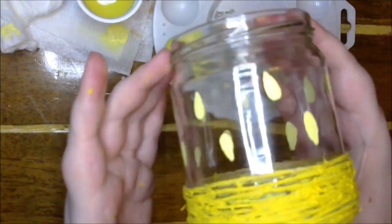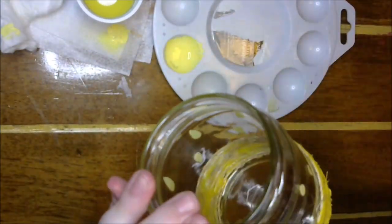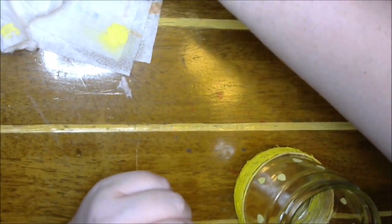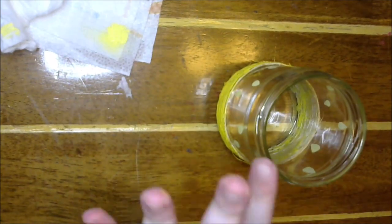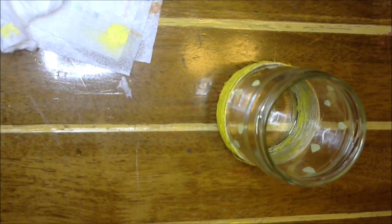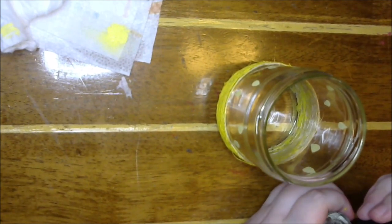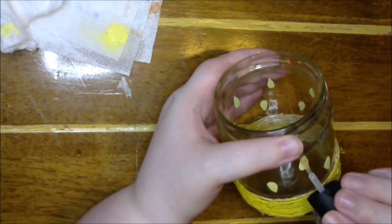Alright, so we are all painted. And if you feel like you've messed them up before it dries, just take a baby wipe to it and you can pull it off, or just wipe it off really easy, and then redo your seed. Alright, so to seal it, you're actually going to need some clear nail polish. You're just going to do a layer right over your seed.